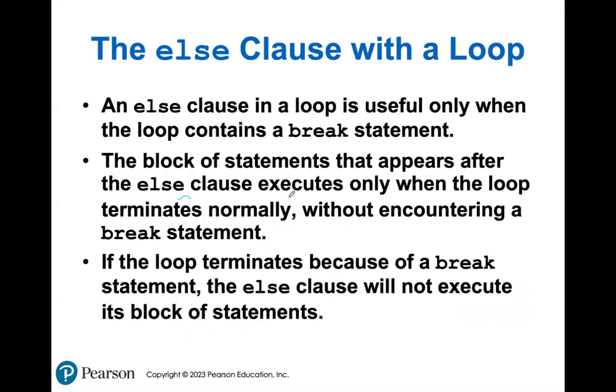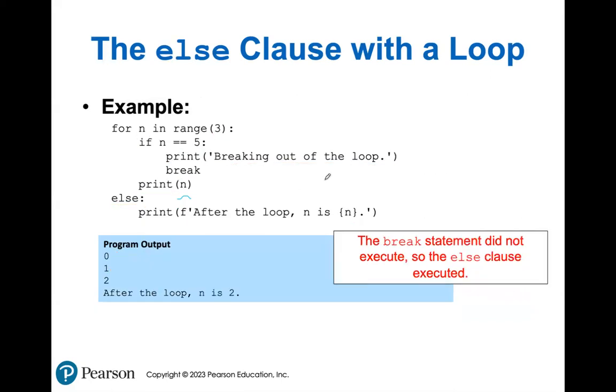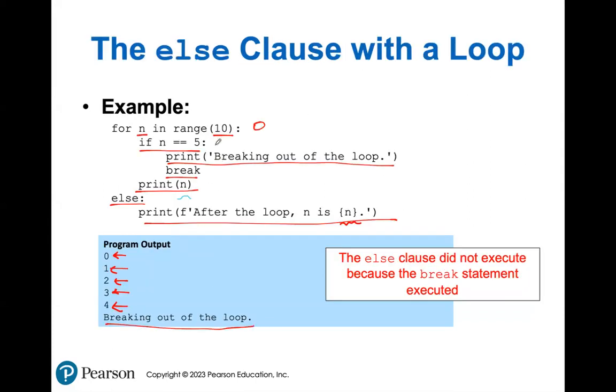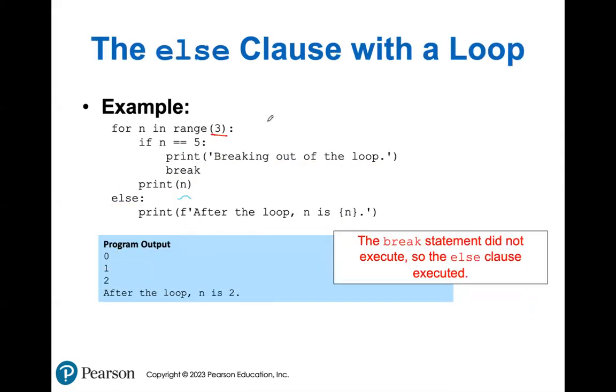But let me show you the example of when we reach the actual end. For n in range of 3, so the difference, we have 10 here, we have 3 here. It's the same loop, the only difference is our range is 3, and in this one, the range was 10. So we're starting at 0, so we're going to print 0 right here, then we're going to print 1, we're going to print 2, and when we have 2, we come in here and we see, n equals 5? No. So we skip the if as a whole.